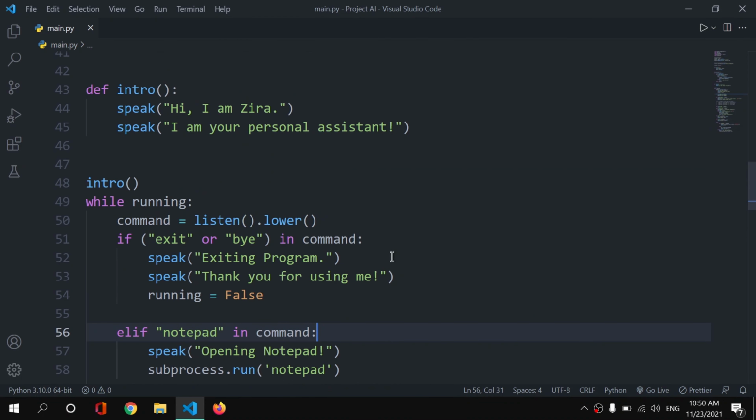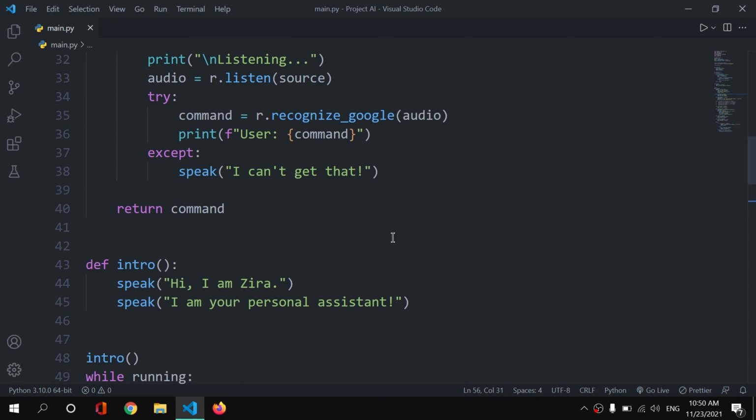You can try opening different programs as well, but currently I think that is sufficient. These are sufficient commands for the computer. So we can open something, we can do mathematical stuff, we can do theoretical stuff, we can ask for something, then we can do a lot of things.